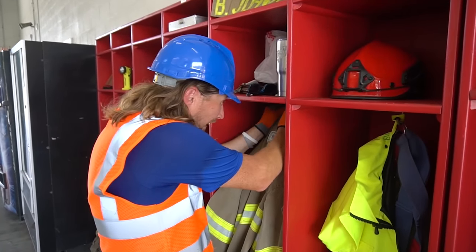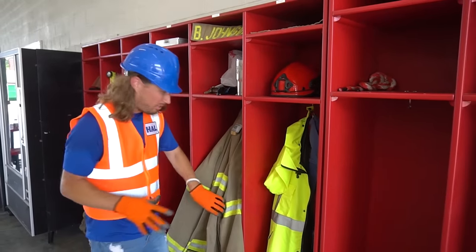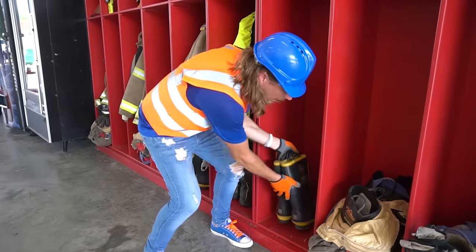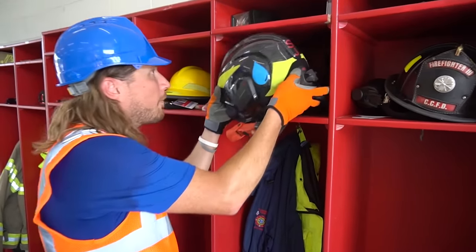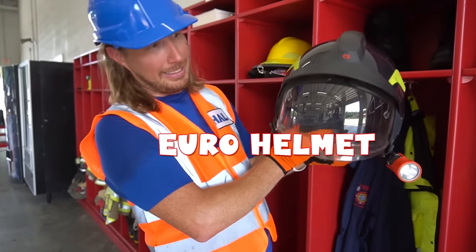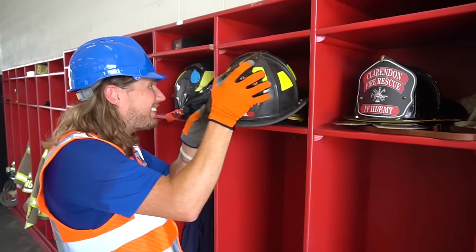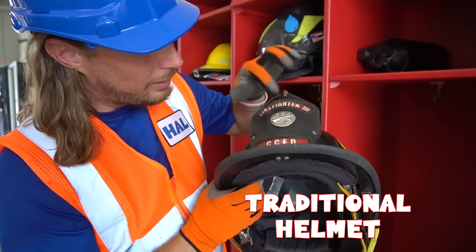Here we go. You know, firefighters have some really cool uniforms and equipment that they use. They've got jackets. Oh, and look, they have boots. Check those out. Those are cool. And some really cool helmets. Oh, look at this one. This one is called a Euro helmet. That one looks almost like a motorcycle helmet. And then we've got this kind. This is like a traditional one. Pretty cool.